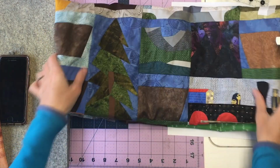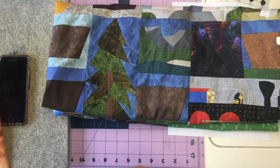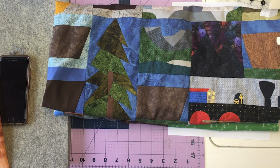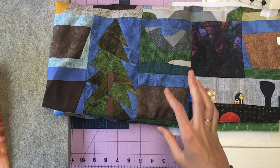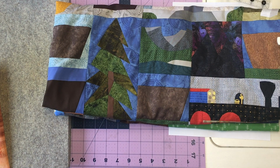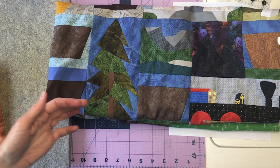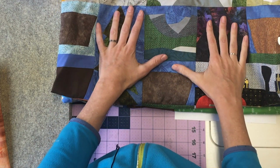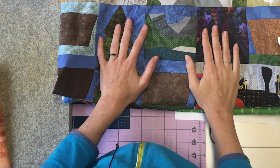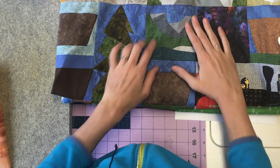In this video, we are going to select fabrics for Dream Lake in Rocky Mountain National Park. And there are a few things that we are going to talk through with regards to color and placement. One thing that I would encourage you, if you are creating a bucket list quilt, or you're piecing places that you haven't been yet, or different places in parks that you haven't been, is to look at lots of pictures on the internet or Instagram to get an idea of coloring. Because depending on the day or depending on the time of the day, the coloring can be very, very different.